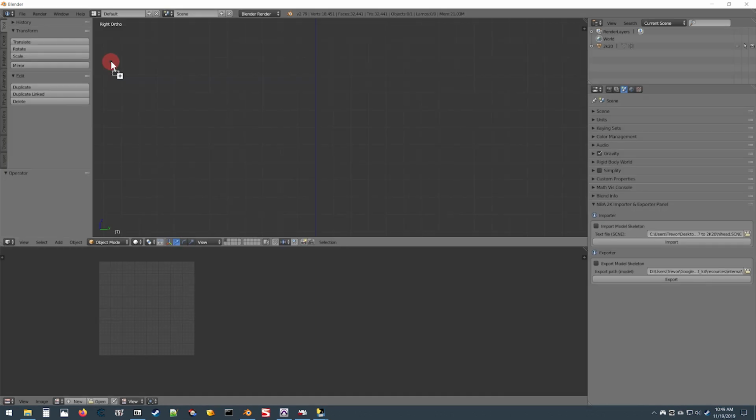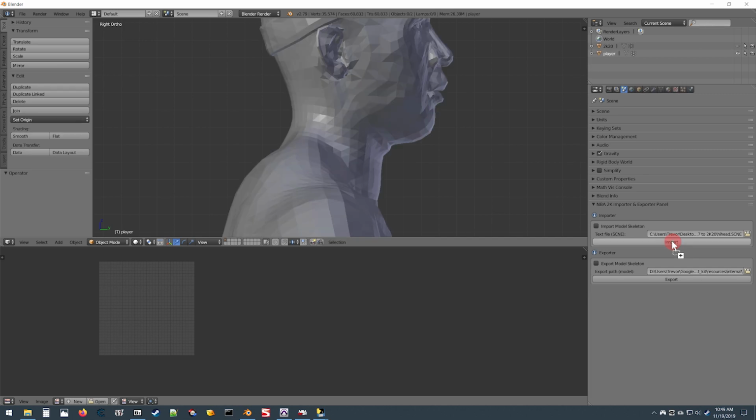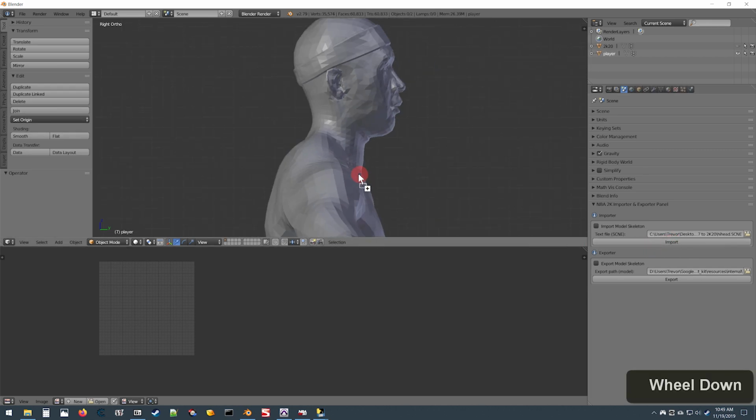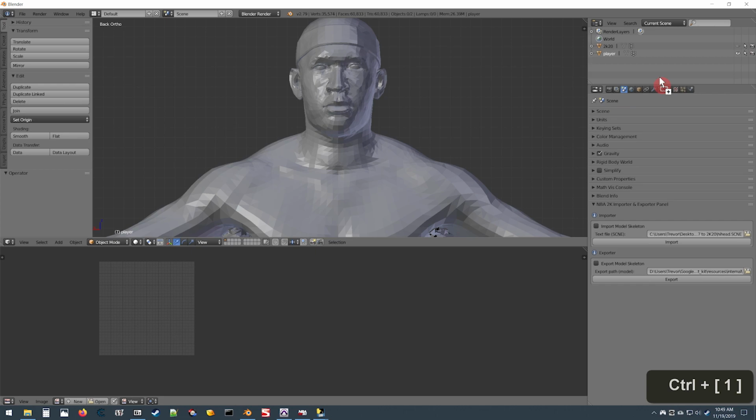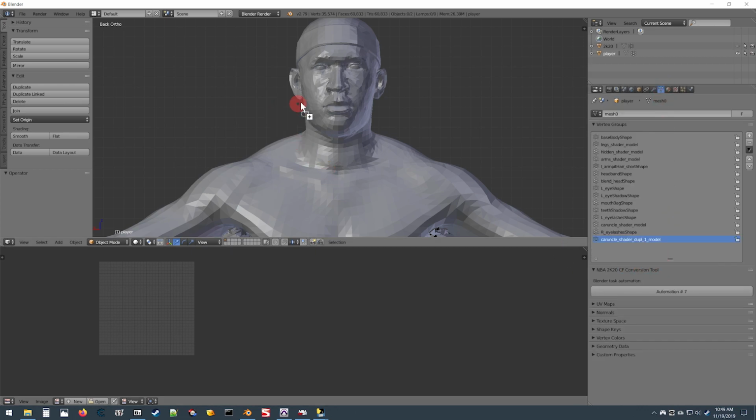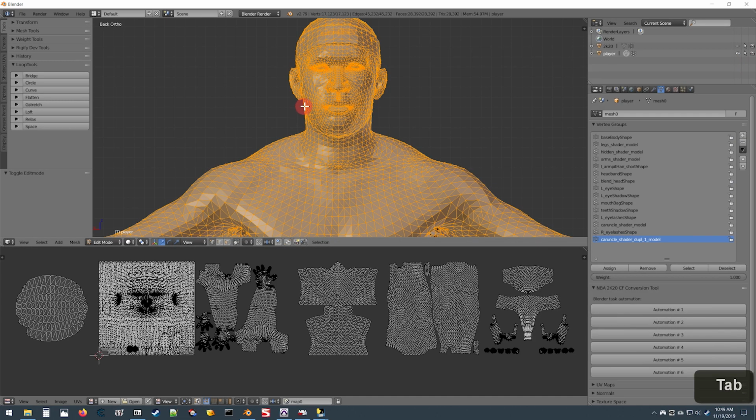And this one is easy simply because there's no 3D hair or anything, it's just this 3D body. So if I go into edit mode, I see the vertex count up here, 17,123. So that's all I need to know there.